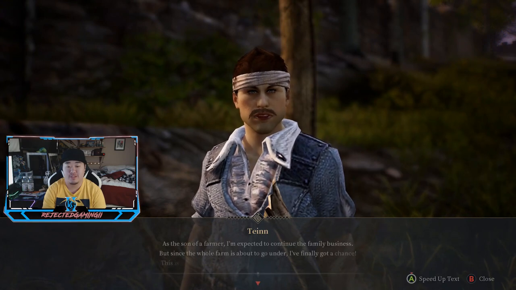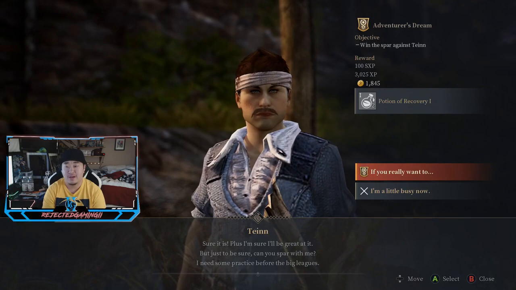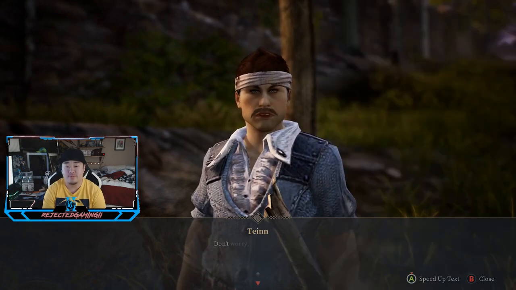So let's see here. What does this guy want us to do for him? He needs to win the spot. Oh, we just need to beat him. Okay.